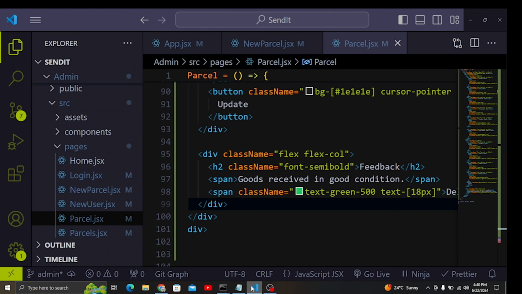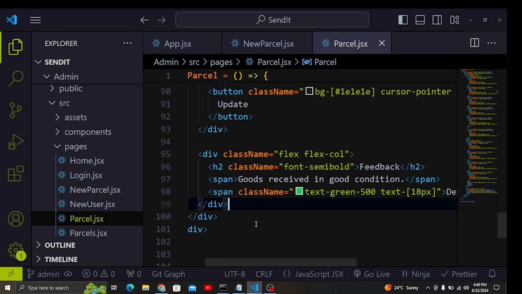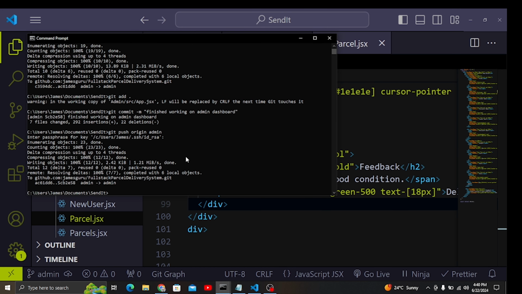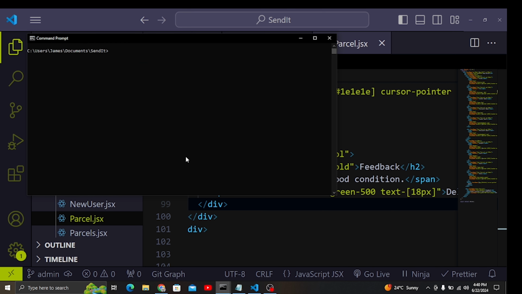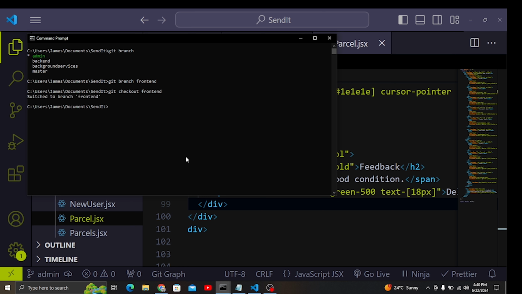So now let me just save this and make sure that I also create another branch. Let me come here and see the command that I used. Because you can see we have these branches, I'm going to create another branch now, because we are going to work on our front end. So we are going to have this branch that is called front end, and I'm going to switch to it. So git checkout front end here, like that. And then when I check, git branch, you can see that now we are on this branch that is highlighted in green, and it is called front end.